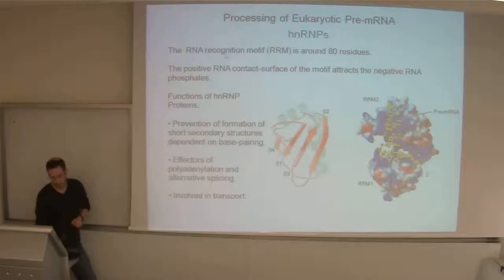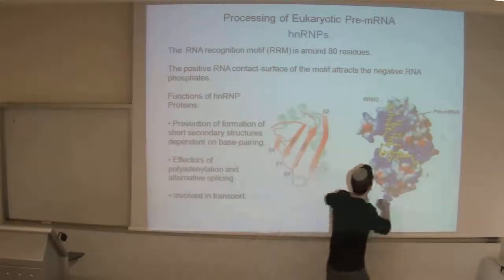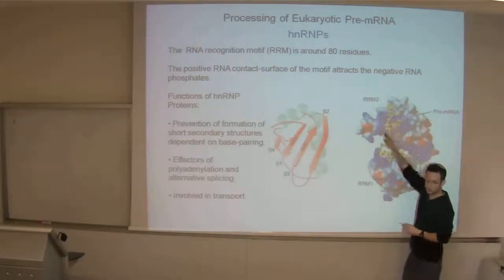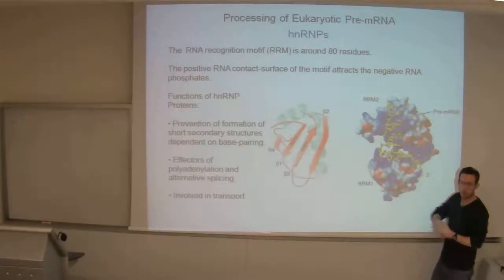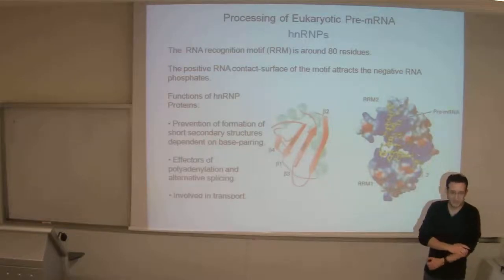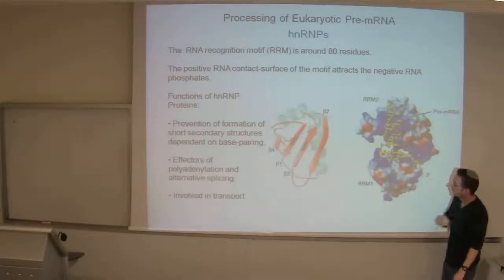Let's focus for a second on the RNA recognition motif that was just mentioned, the place where they recognize RNA molecules. It's called RRM, RNA recognition motif. It's around 80 residues in the protein. If we look at the water accessible surface model right here, you recall that blue indicates positive charge, and this high concentration of positive charge in this region of the RRM is where the generally negatively charged RNA molecules interact. They are negatively charged because of the acidic nature of the phosphate groups, so they electrostatically interact with this part of the protein.